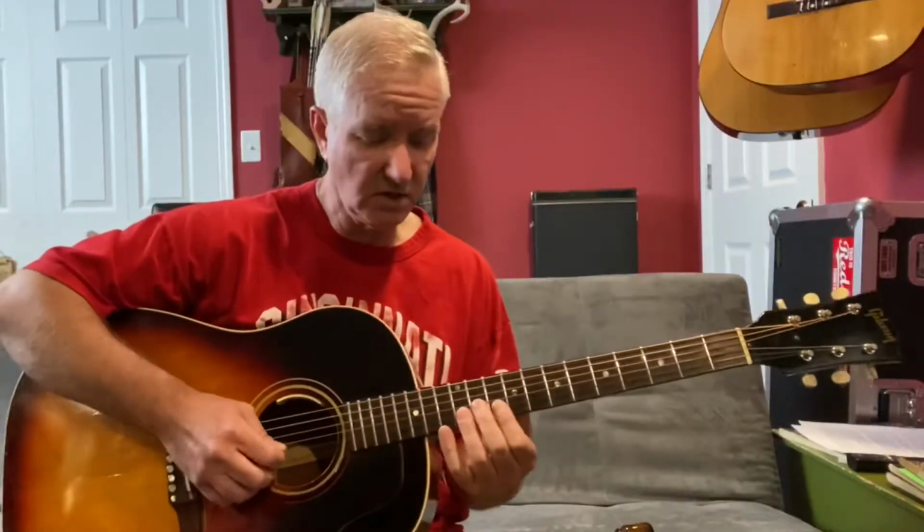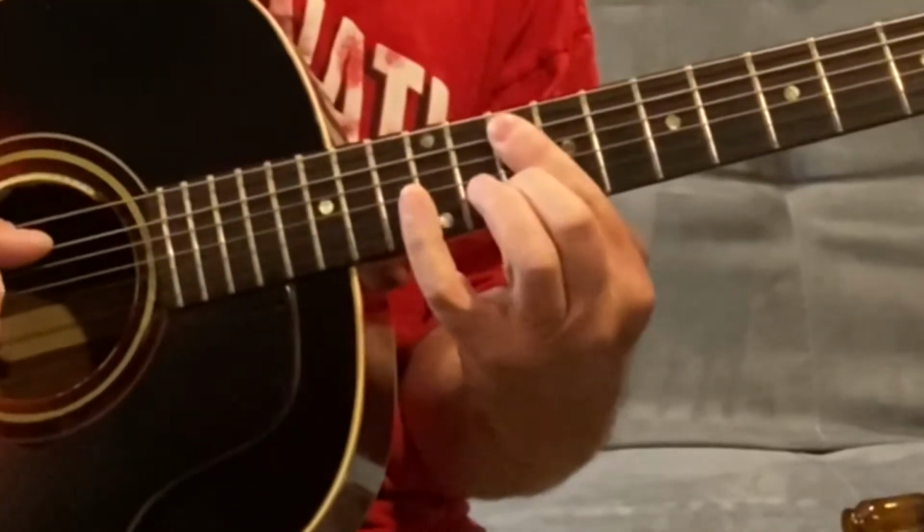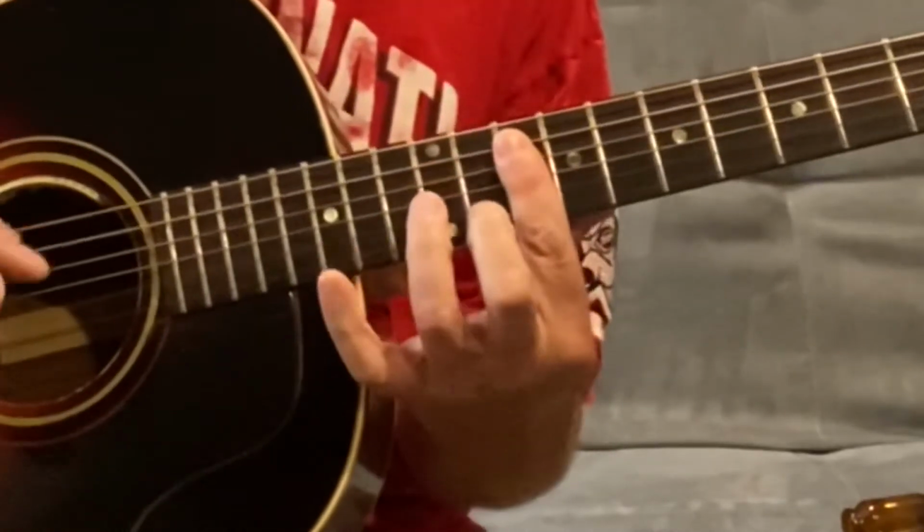So basically it starts out with like a G figure. If I were a really good Tommy Emmanuel or Chet Atkins type of guitar player, I'd be playing the root notes too. But I'm not teaching it like that. I'm not showing you that way.